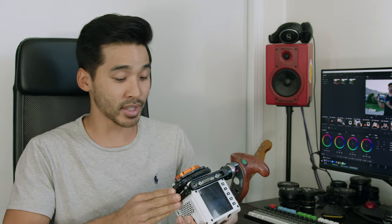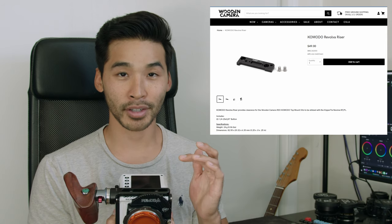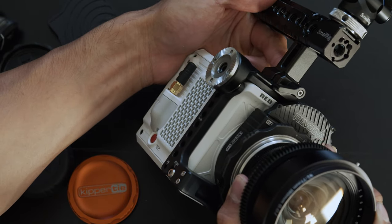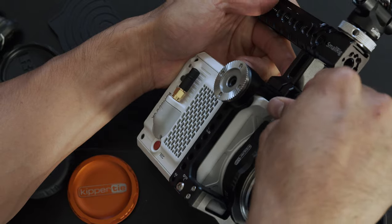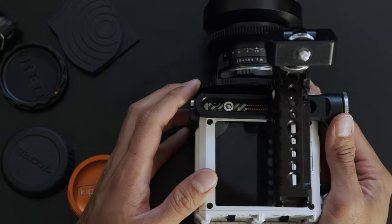Nothing is without its downsides, so let's look at the different downsides the Kippertai Revolva has. The first is that the cartridge protrudes upwards, which creates some incompatibility with other accessories on the market. Wooden Camera's cage does provide a dedicated Revolva riser as a solution for that. In my case, the ratcheting knob on my top handle interferes with the cartridge so I have to offset the handle — but that's not a huge issue since I'd want to offset it anyway for access to the top screen. It doesn't make it unusable, just a little more annoying, and for me that's worth the trade-off.